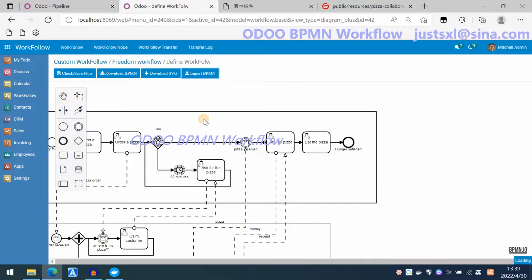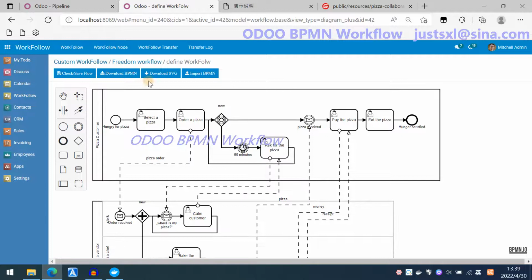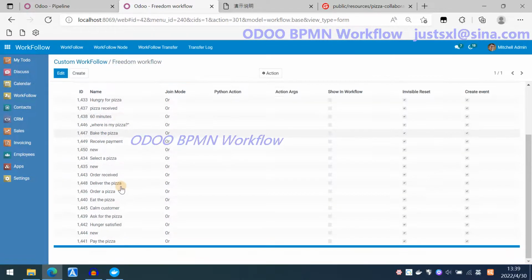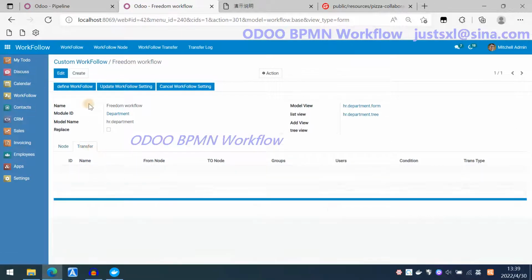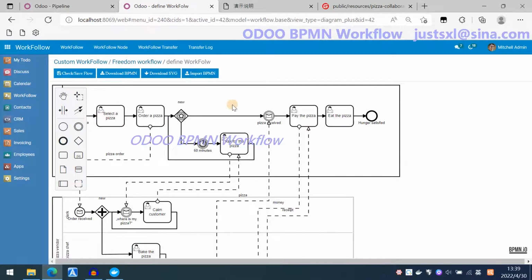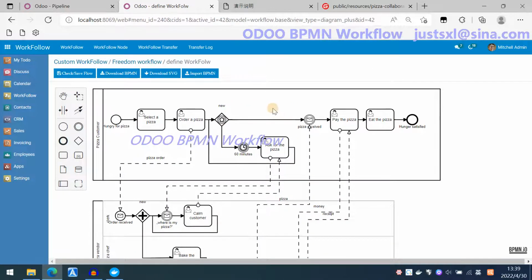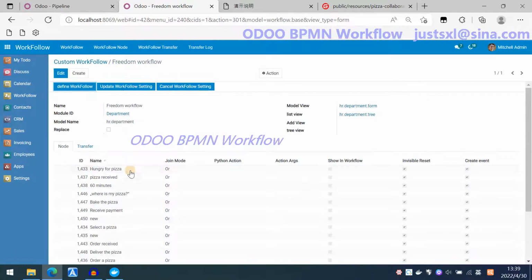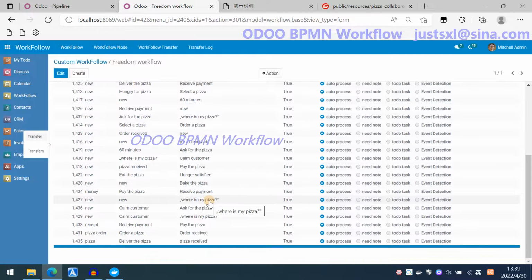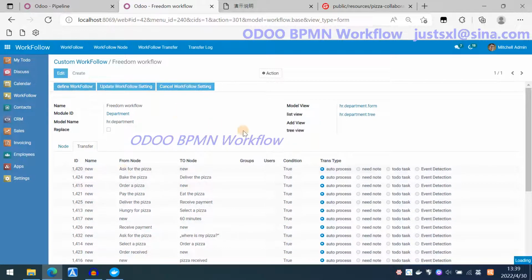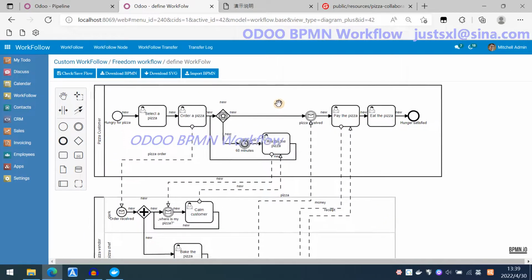The imported workflow will automatically create node information. Generally, the transfer information will not be created successfully. We can let the component check by itself and create missing nodes and transfers for us. During the inspection, the elements without records will be marked red first, and the normal color will be restored after they are created successfully. The defined workflow can be downloaded or exported to an SVG graphic file.